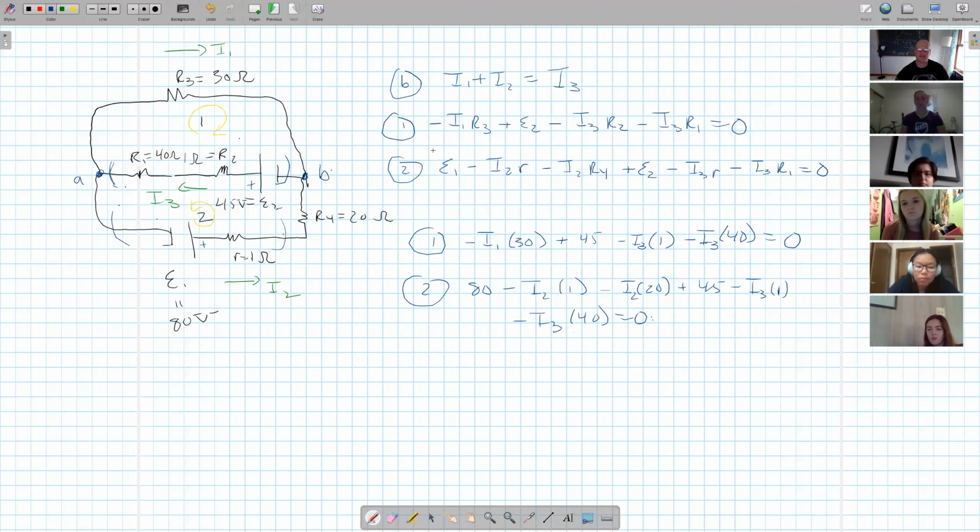Another way you can do it, if you know anything about linear algebra, is what's known as row reduced echelon form. You set up what's called an augmented matrix, and then you use your calculator to solve for it that way. That's one way I usually tell students to do it.